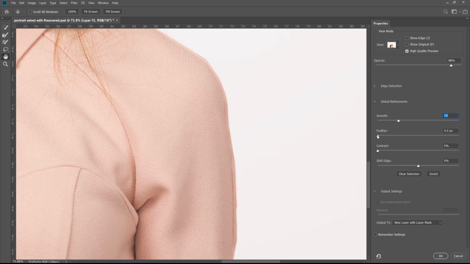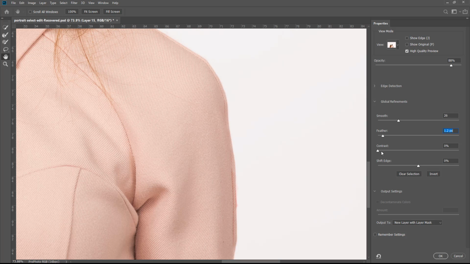Now feather does exactly what feather does and other things. It softens the selection. So let's pull this quite aggressively and give it a chance to update. You'll see it bleeds into the background. So now I can see the background. That's not what I want. In this case, I'm going to leave this very, very low. I'm going to put it around a pixel kind of thing.